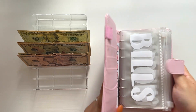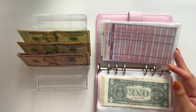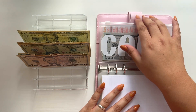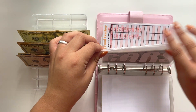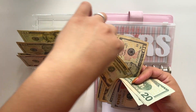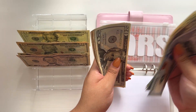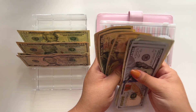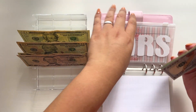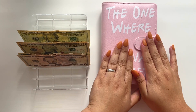Now for my high priority sinking fund binder — we are only going to put money into one of them, and that is car maintenance, which is only going to get $10. I'll go ahead and count this one since we're not doing many. So car maintenance now has $460 in it.